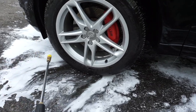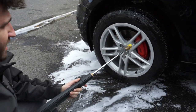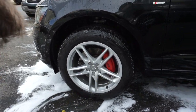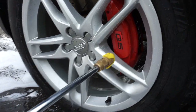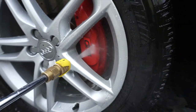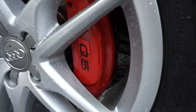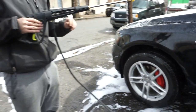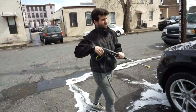As you can see, even without them being really clean, there's already beading on the wheels and the calipers. The beading will help you pull the dirt away. So if you look at the calipers, you'll see little baby beads here. That's trying to keep the surface clean. So we're gonna continue washing this and we'll catch up in a second.